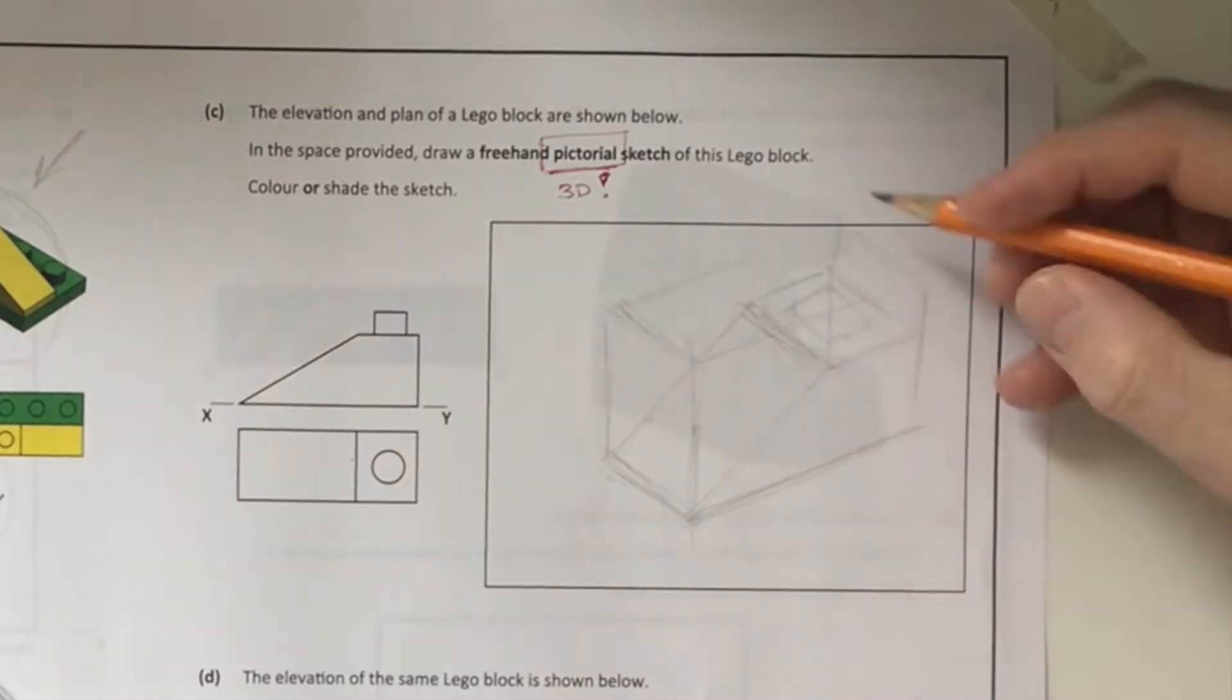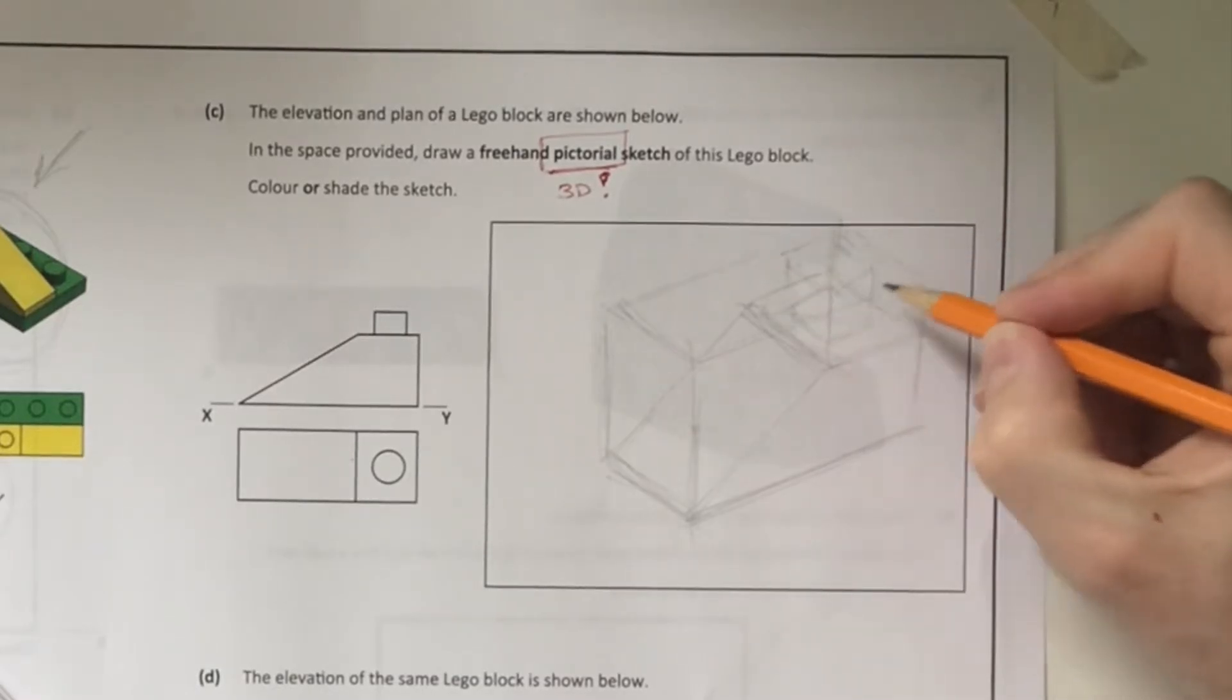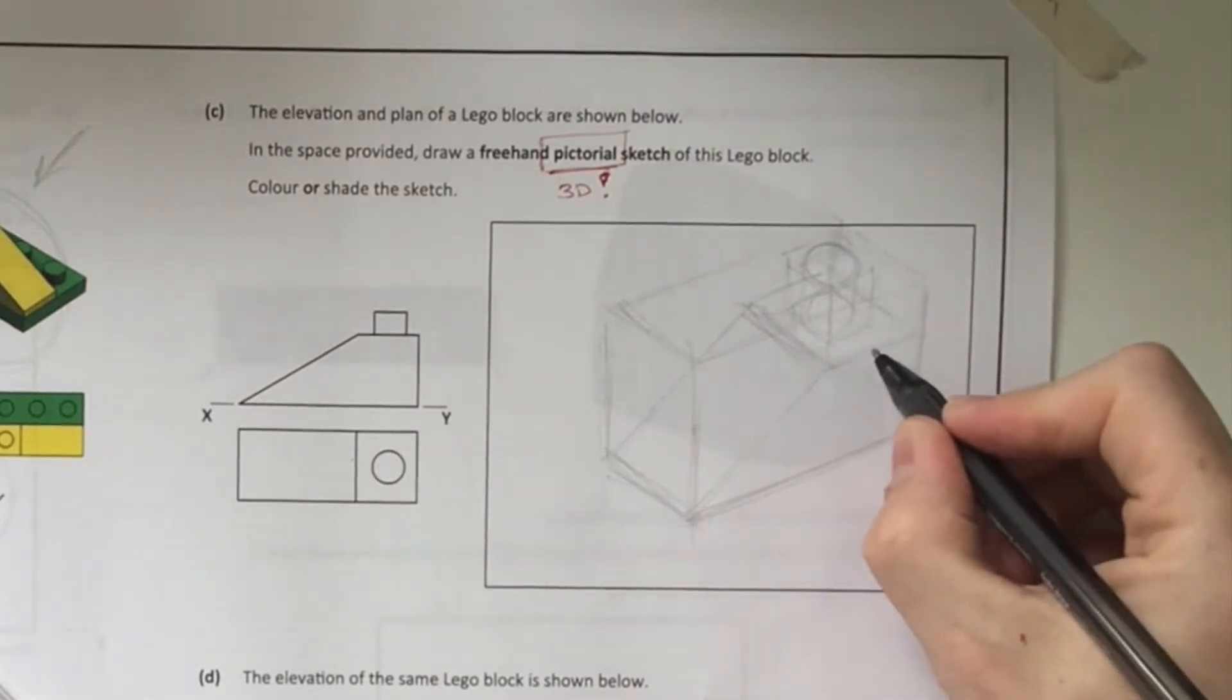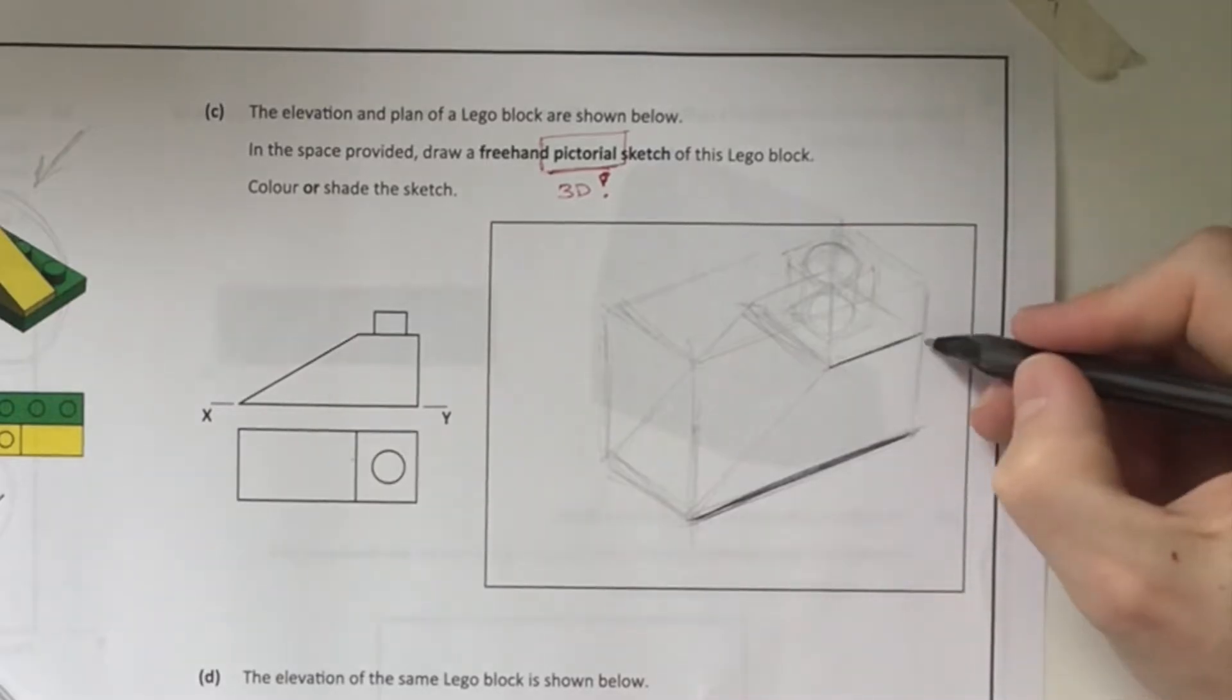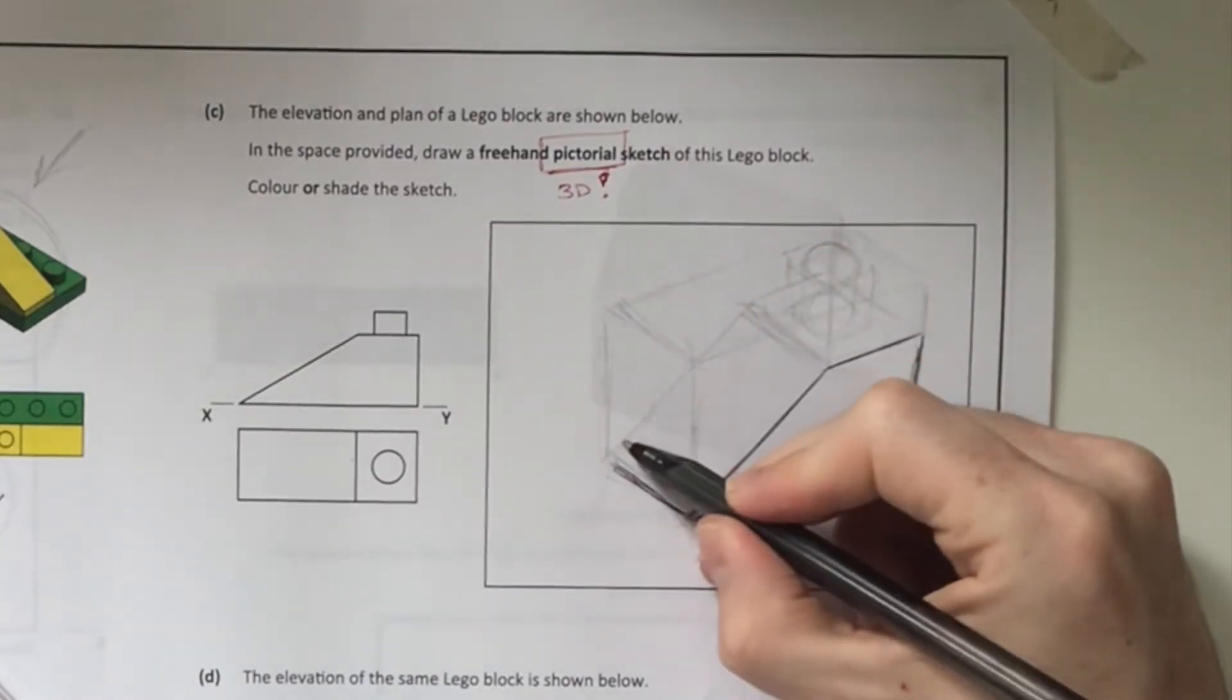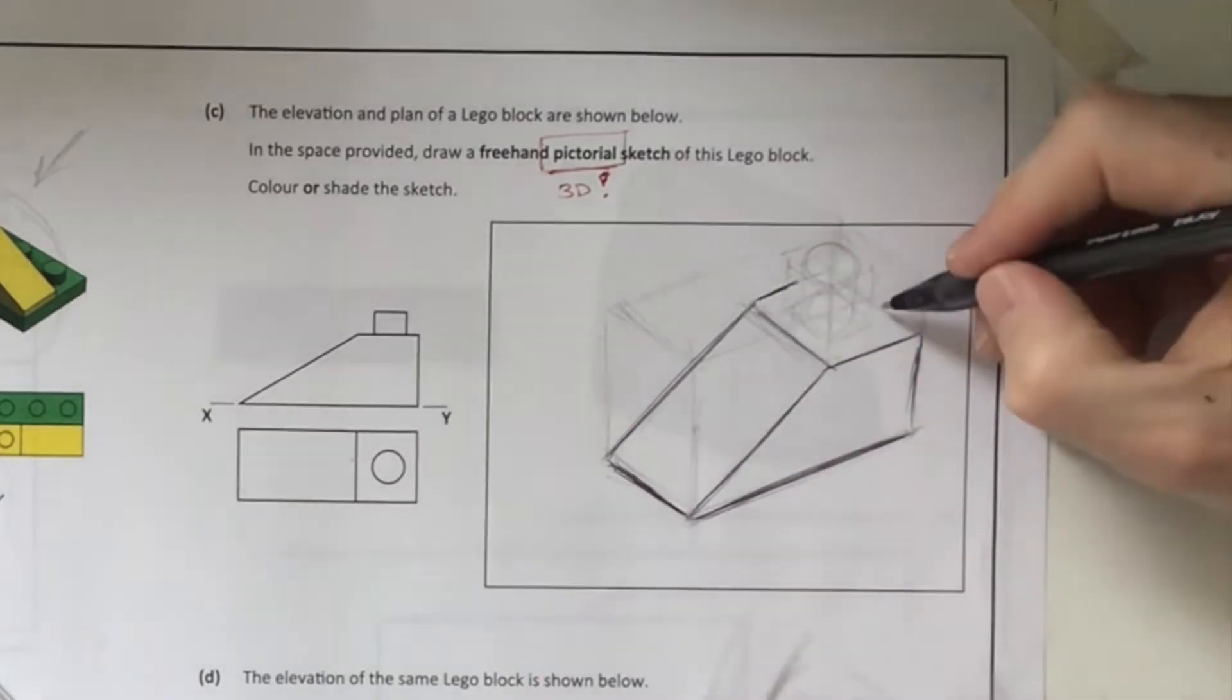I'm sketching quite quick and I'm just trying to get those lines down onto my sheet as well as possible, and then I'm going to go around with a heavy pen afterwards. I'm just going to use a little X here to find the center of my surface at the back, and then I'm going to go ahead and draw a rough square there and then my circle inside of it for my cylinder. I've got my trusty black pen, and again this is where the speed kind of comes way down now. I am moving quick anyway, but as you can see I'm kind of building up multiple lines going really fine on my black pen, and I'm just building up lines to make my shape stand out.